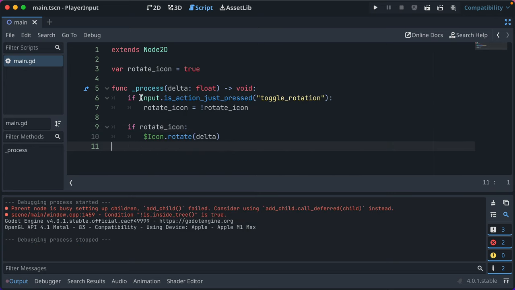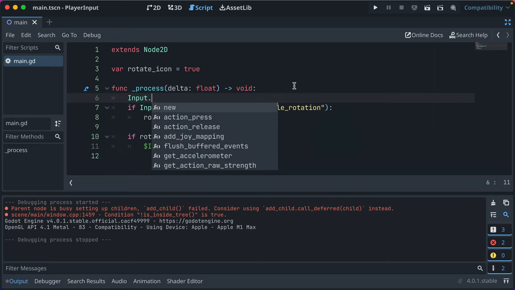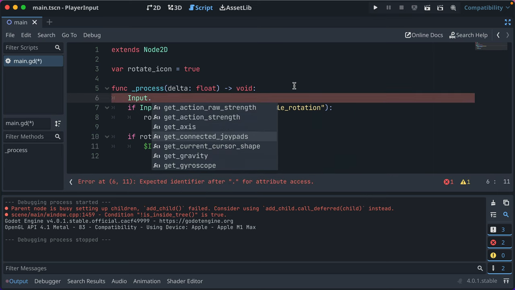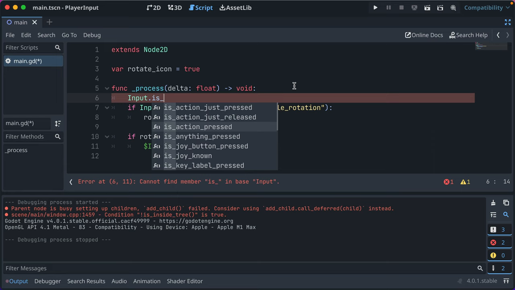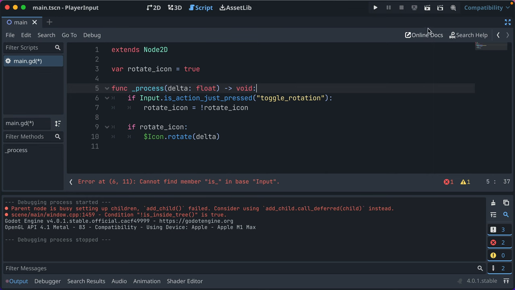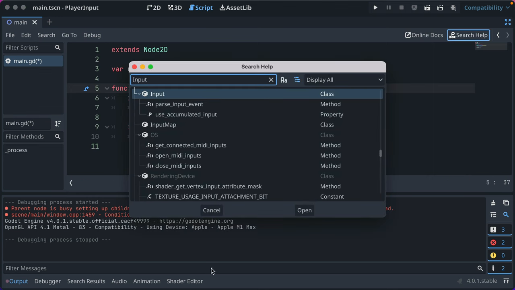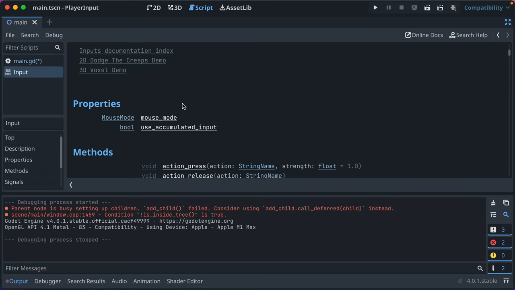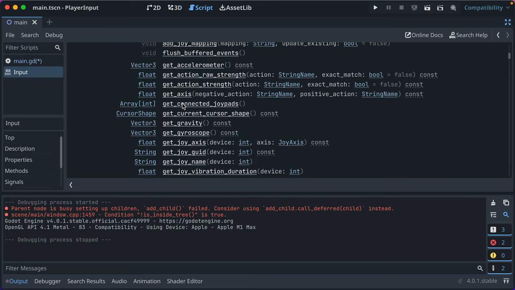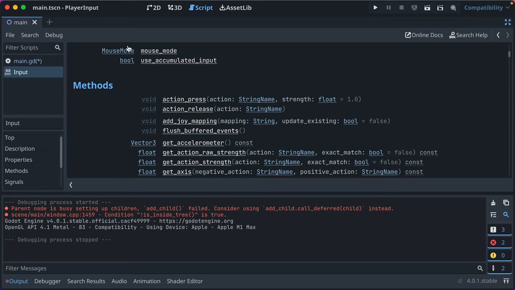I don't think there's any code I want to change here, but I do want to talk a little bit about the Input singleton. So you have a bunch of actions here. In particular, is_action_just_pressed and is_action_just_released. Just pressed means it was pressed this frame, but not being held down, so useful for here. You can say is_action_pressed, that means it's being pressed across multiple frames. There are a ton of different functions there for that singleton. I would really recommend reading through Input. Input's a really high-use API in Godot, and I highly recommend it.